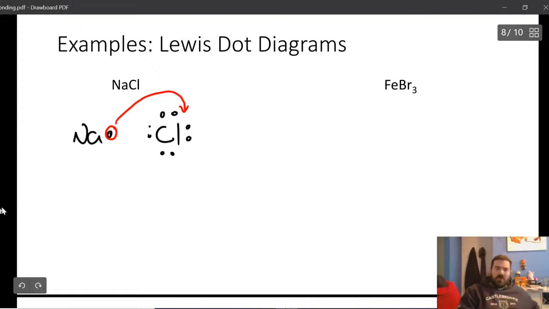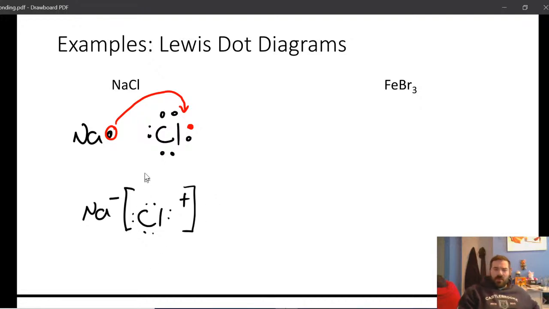Oops, I drew chlorine with 8 rather than 7. So chlorine is going to gain that 8th one, and what we're going to have is chlorine as an ion. So we draw it like this, and it's going to have 8 and a net negative 1 charge, so we'll just write a minus. And I like to put the brackets around the nonmetal, and then sodium has lost an electron, so it has a positive charge of 1, and I like to draw it just close. You can draw it on the left side or the right side or below or above. It doesn't really matter where you draw it, as long as you're drawing that 1 right next to the nonmetal.